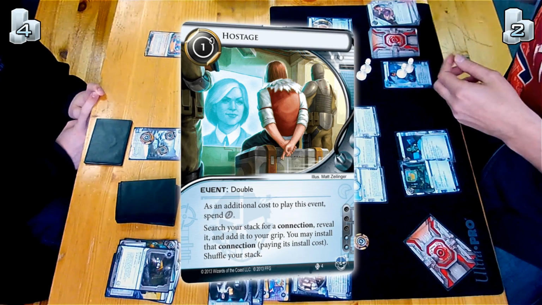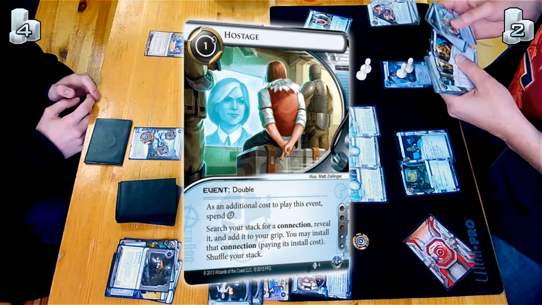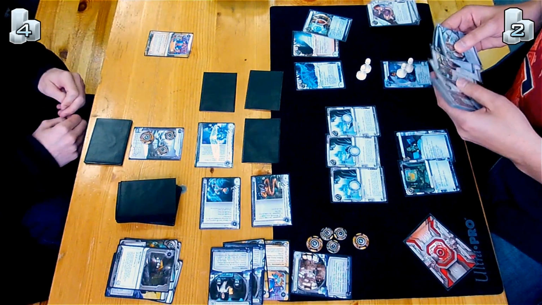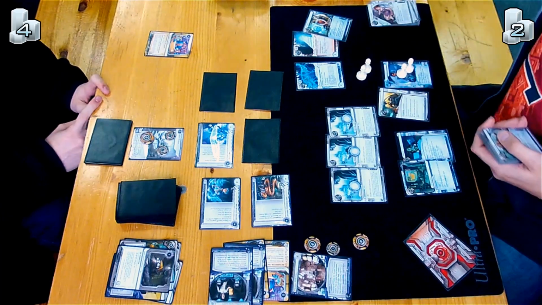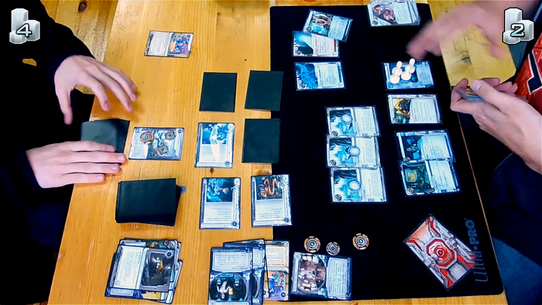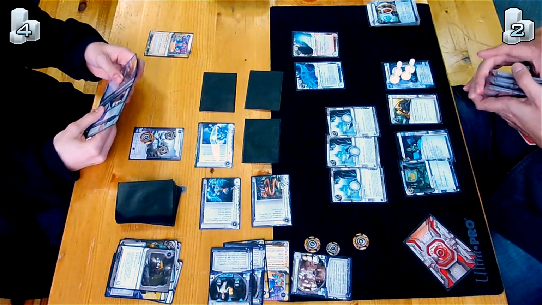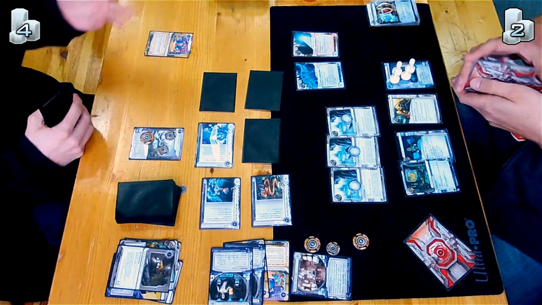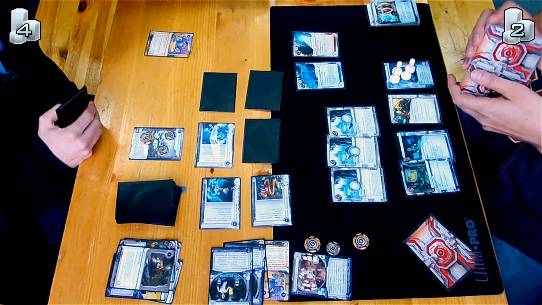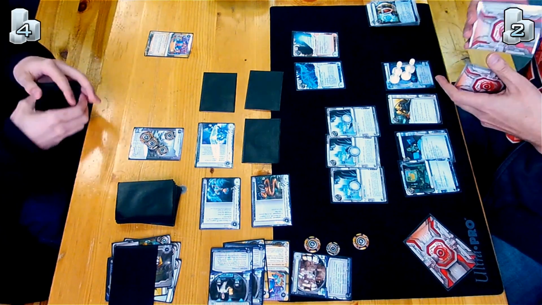I'm playing Hostage. Who are you getting? Another Katie Jones? Of course. What if she's not in the deck? That would be very embarrassing. Then probably I would have to get something like a decoy, but yes, I played Katie Jones. Oh, by the way, I removed the tags I had. One of the tags I removed was using the decoy, and the other tag I removed manually.